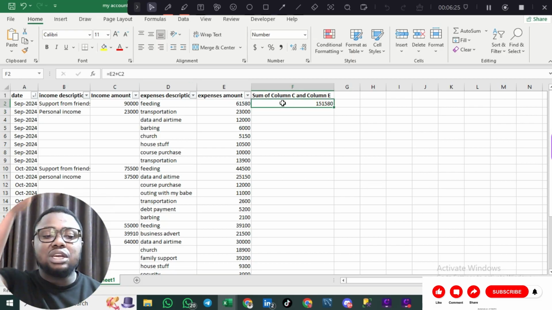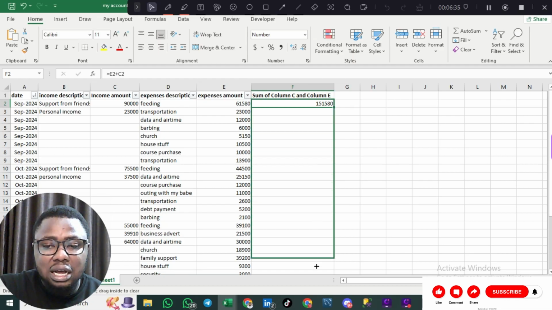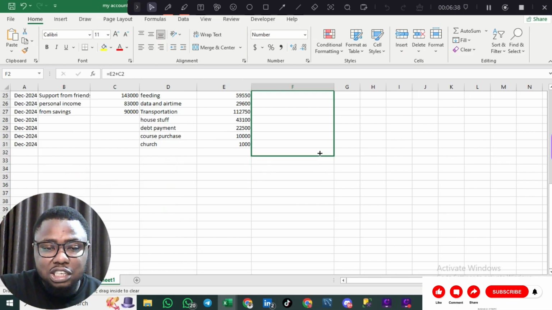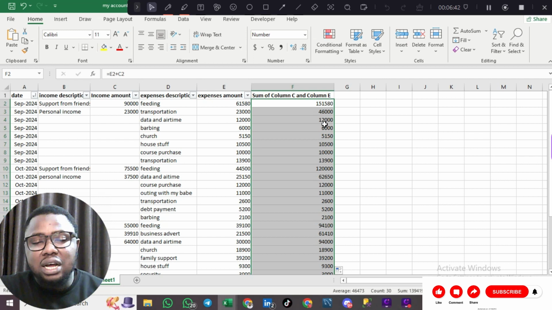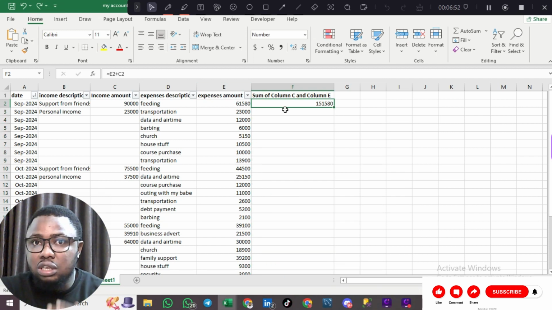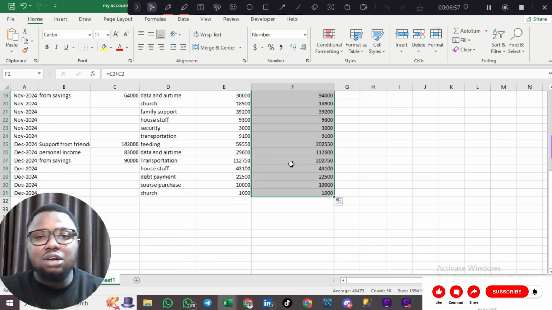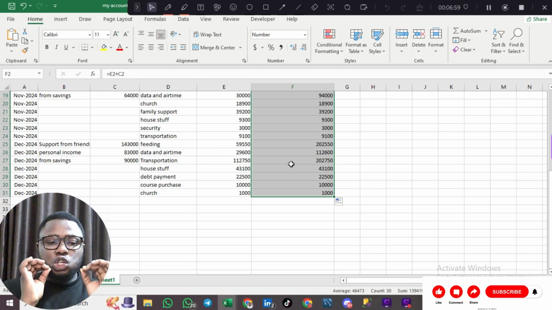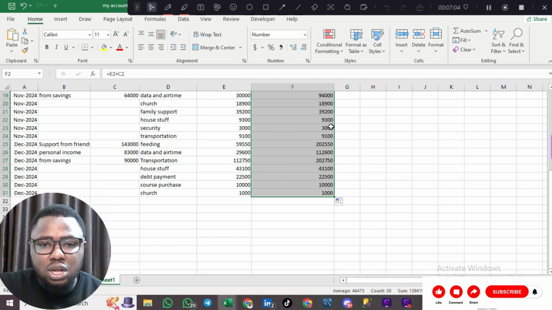Now, how do you run the calculation from up to down? You see this place now, you are seeing a plus sign. You can decide to draw it down to the last point. You have your answer, right? You can do it like that, or you can do the simplest way. Remember, the more you make your work simple and short, the better for you. So all you need to do is double click here, and it will run down the whole calculation for you in the shortest period of time. So that's how you can do addition, right?